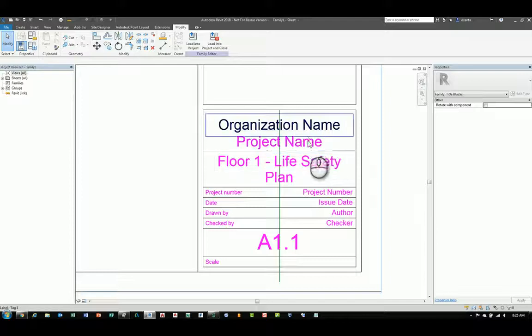Now, when you do create the labels for each one of these, some of them are just text and some of them are labels. So this would be a label, this is a label, this is a label, this one, and all of these would be labels as well as this. These over here are just standard text.